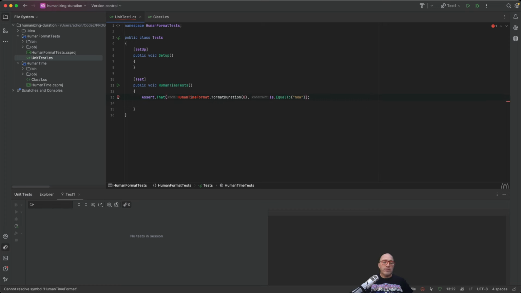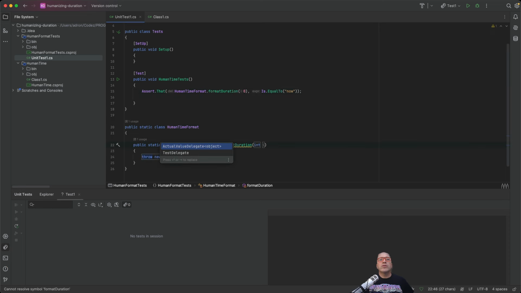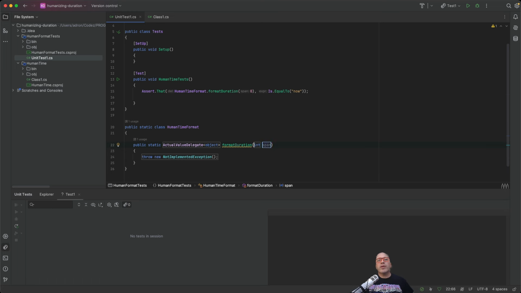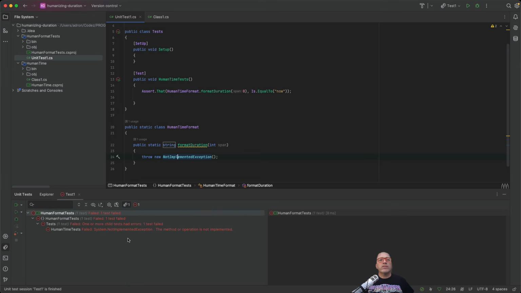So let's get this fleshed out here. Let's get a type. That's going to be a class. And we'll make that static, like most of our stuff, because we don't really need to instantiate anything and build up anything that way for these simple things. Pass in an int. Yeah, we'll call that span. I'll probably change that to span, but I'm going with int first because it's just going to be easier to go that way at first. And then string, and then that should build and return an error as such.